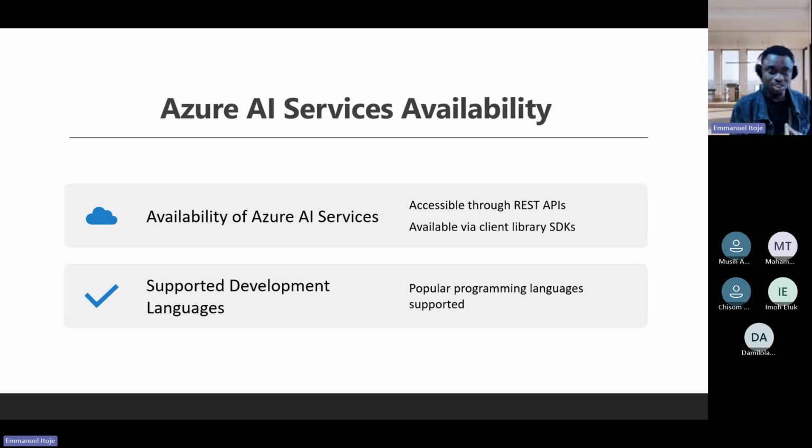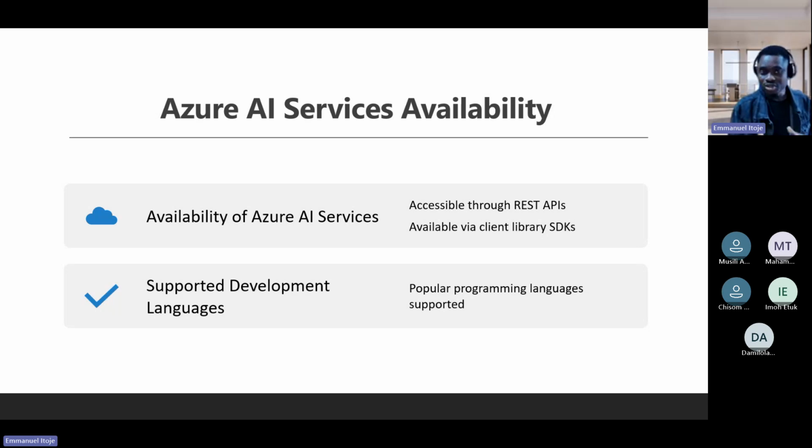Now, for Azure AI service availability, we can access Azure AI services either through REST APIs or via a client library known as the SDK as well. It's also available through popular programming languages. So whether you're writing Python, C Sharp, or some other programming language, Azure AI services actually supports those languages.